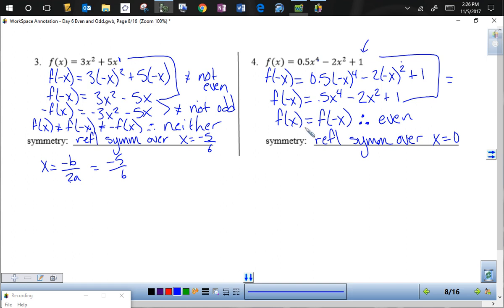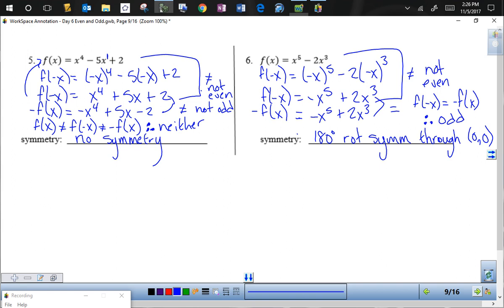Really, constants, if you remember, we could write as x to the 0. Now, 0 is neither even nor odd itself, but in terms of even or odd functions, constants act even. So we're going to consider 0 kind of an even number when it comes to checking our math here. So constants act even. That means all of these are even. We have an even function. Over here we've got an even then an odd, so this was a neither. Here both odd, so it was odd.